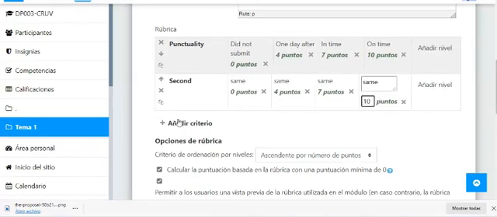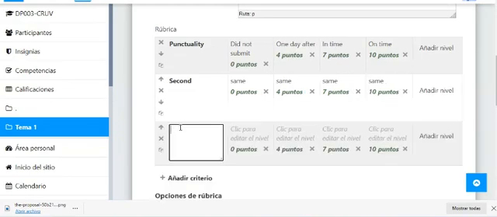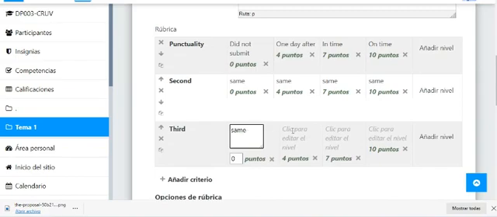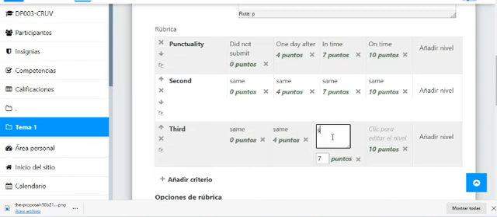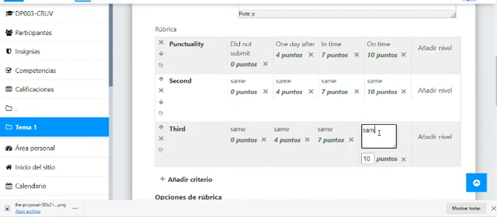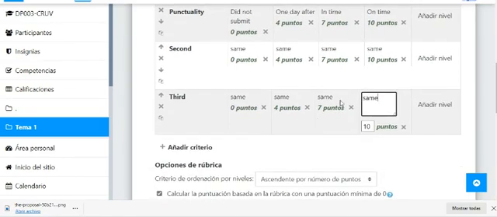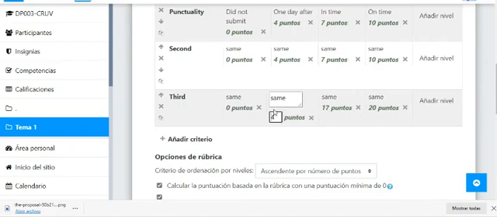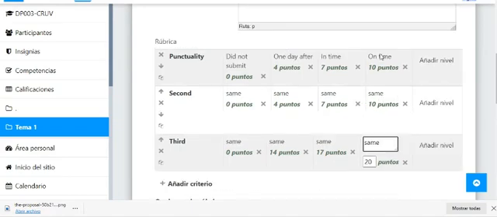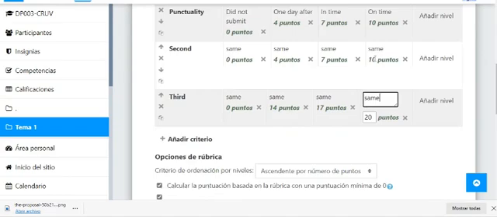Okay, and add a new one, like another criteria. Okay, third criteria, same. Okay, for example, time goes so fast. Okay, there you have. Well, let me see. Like this is 20 points in here. This is 17. This is 14. Example. And then I have 20.